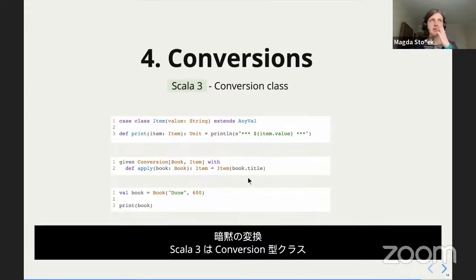So again, this is the case of providing a feature of the language which does one thing and does it well, in the sense that when you see this conversion class being provided and implemented in your code, you instantly know what happens here is an implicit conversion between the types. So you want your compiler to treat some type as the other type.